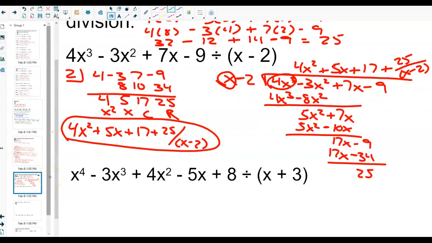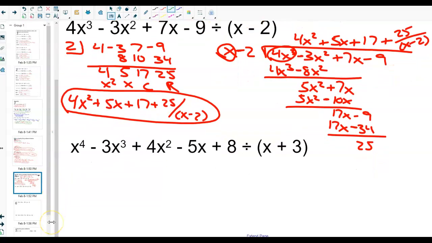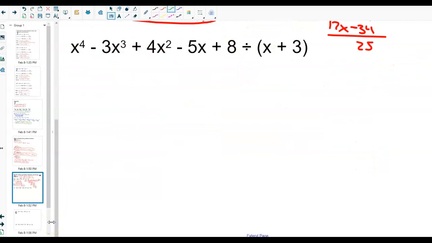All right, here. So what do we got? Oh, hold on. Page here. Okay, good. So here, I'll do this. I'm not going to do the check first now. Now, I told you you do that check on every one of them where you put the number in, and when you put -3 in for x, it should give you a remainder. Okay. So here, I'm going to put -3 because that makes the parentheses equal to 0.